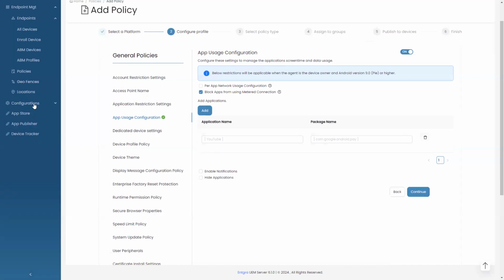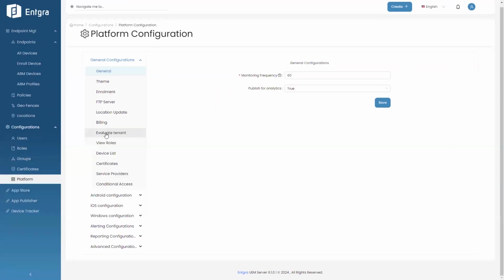And now let's take a look at the platform updates. So as you know, we support multi-tenancy, which allows you to manage all the subtenants under your organization. So before you had to log into the management console separately to handle these subtenants. But now with this 6.1 release, we've got this new user interface where you can do it all.